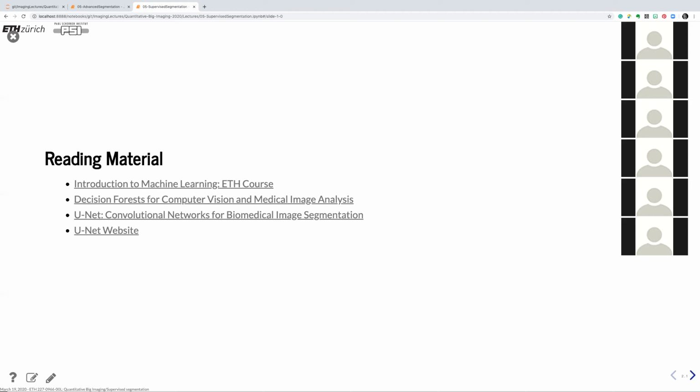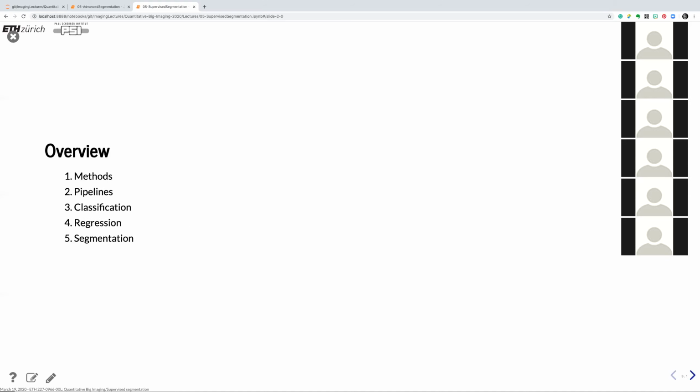And so that is the information that you can read on to if you like. We have different methods that I'm going to talk about. For this kind of work, it's useful to use something called pipelines, which I'm going to describe. And then, of course, we have the two cases of classification and regression, and finally, segmentation.